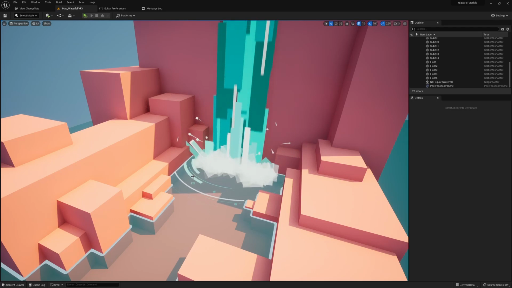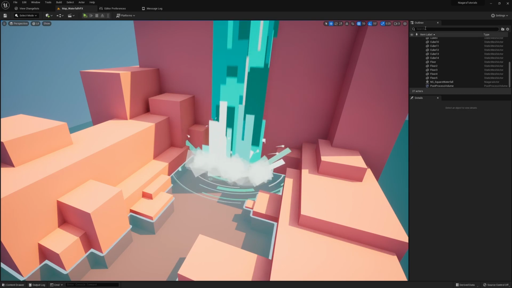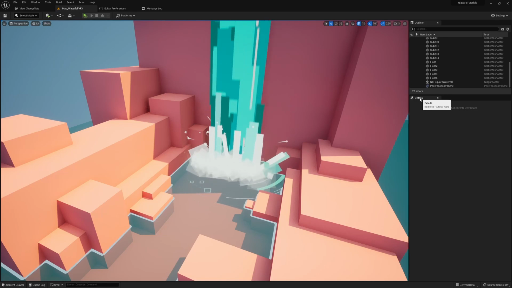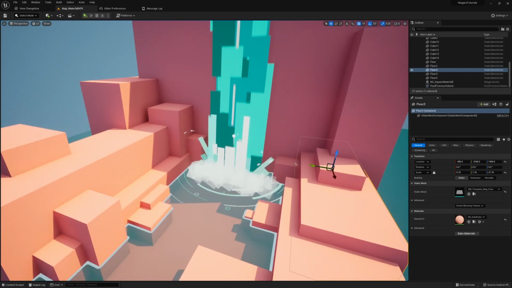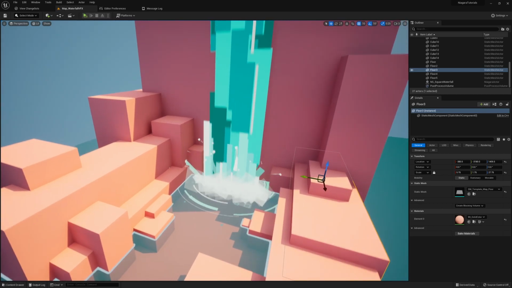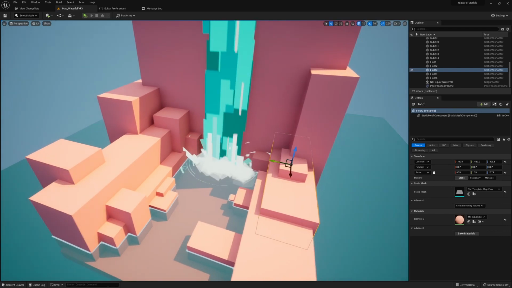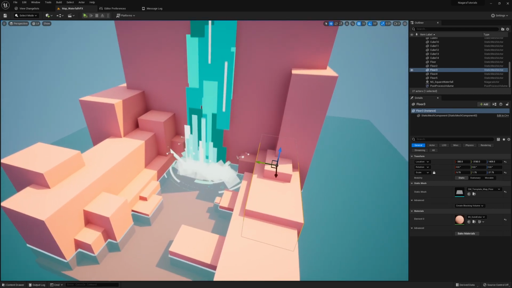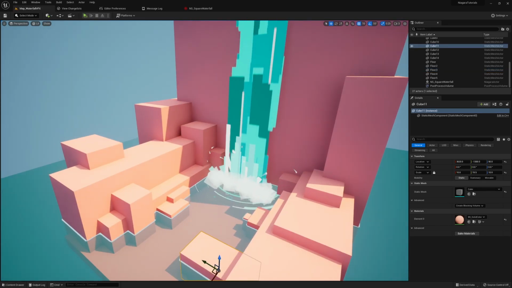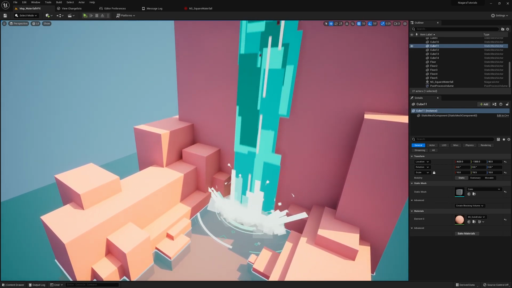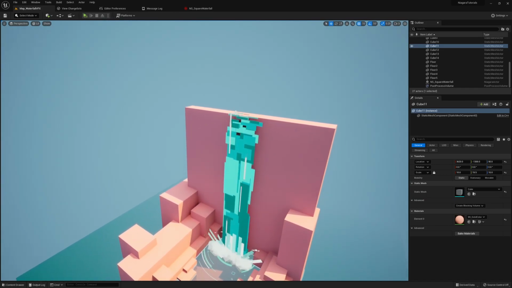So first of all, this is what you'll see when you open up an Unreal Engine project. You have your viewport, and then your outliner will be on the side with details when you click on any objects in your scene. If you hold your right mouse button and use WASD on your keyboard, you can kind of fly around the scene. So WASD is moving forward, left, and right. You can also use Q and E to fly up and fly down. Also, while you're holding your right mouse button, you can scroll the mouse wheel to control how fast you're flying. So right now I'm flying faster, and right now I'm going slower.